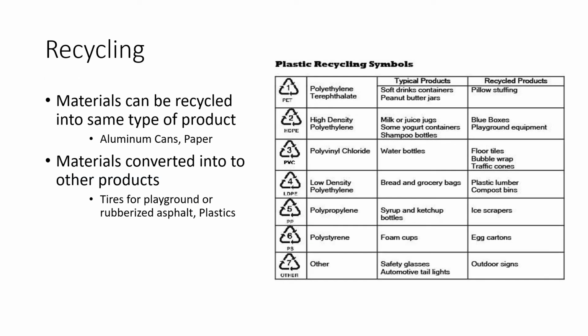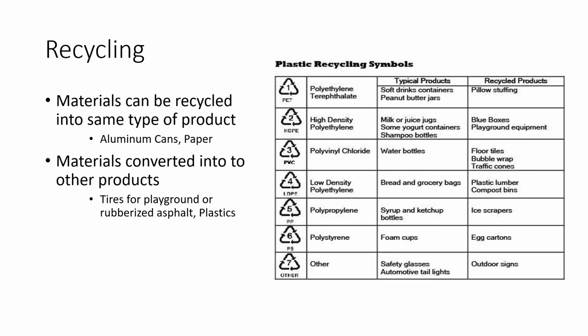So to reduce solid waste altogether, we can take it out of the trash stream by recycling. And so some products are recycled into the same kind of products. So aluminum cans and paper are converted back into new aluminum cans and paper. This is usually pretty inexpensive when it comes to that. But when you start converting other products into other products from what they were originally, that can get a little costly and kind of energy inefficient.